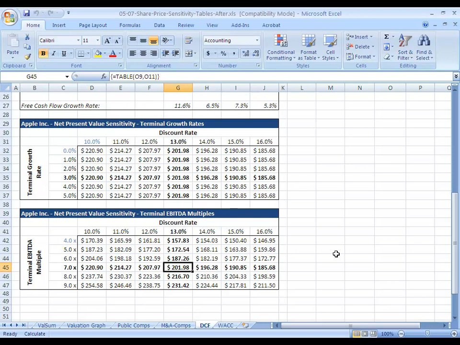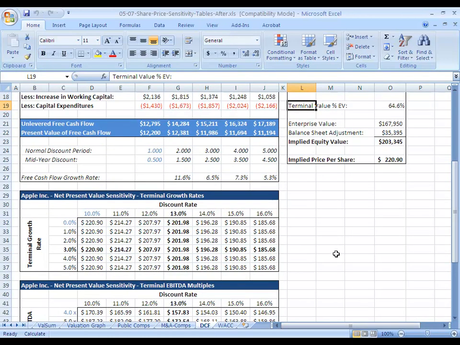So you should now have an understanding of how to create sensitivity tables like this for DCF analysis and how to get to a company's implied price per share when using a DCF analysis like this. Again, the purpose of the sensitivity table, the reason why we need it, is because we don't want to just look at one value for the multiple or for the long-term growth rate or for the discount rate. We want to look at it over a range of values to simulate what could actually happen many years into the future. There's always going to be a margin of error. We don't know what exactly it's going to be, but the sensitivity table lets us take into account this margin of error and show it in our analysis.